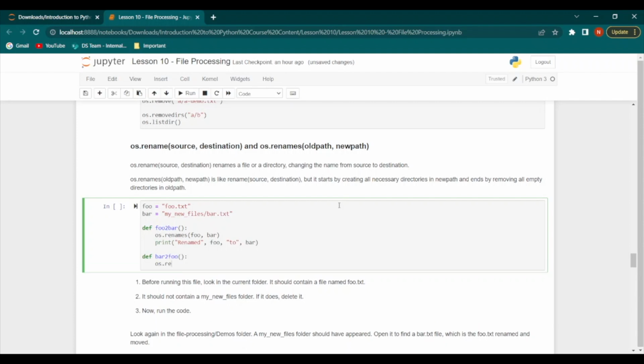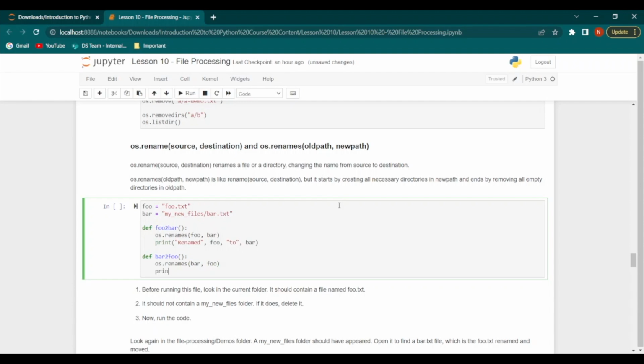In this one, we will say os.renames(bar, foo), and we will print renamed, bar, to, foo.